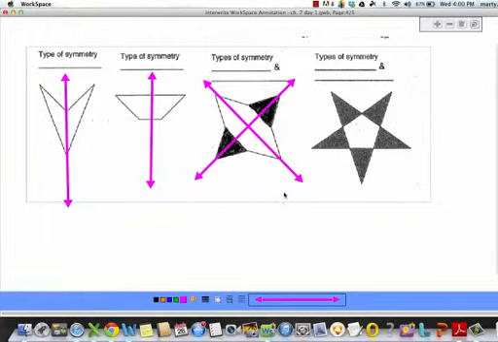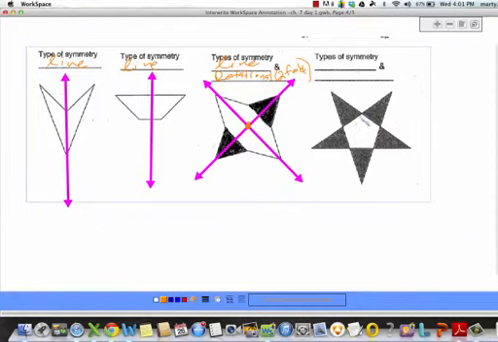And this would also have point symmetry or rotational symmetry. It may not be a surprise. This would be the point for it right here. And this would actually just have, I believe, twofold point rotational symmetry, because I can't go just a quarter turn because my black shading would end up in the wrong spots. But this would have twofold. So we would say this has line, and this has line, and this has line and rotational. And when they ask you for what type of fold, it would be twofold for this one.